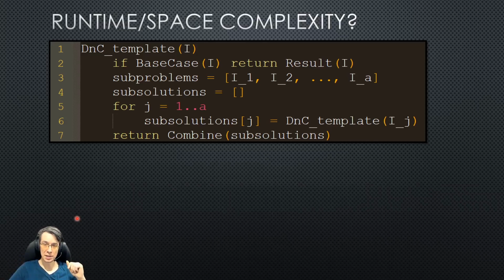Well, how about runtime or space complexity? Well, as we'll see, this is sort of a subtle question, because we can think about a lot of these steps in straightforward ways. For example, we could look at the complexity of our base case function and our result function. These could very well be constant time. And then, if we have a small number of subproblems and a small amount of work to construct those subproblems, it's pretty easy to reason about the time complexity of constructing our subproblems.